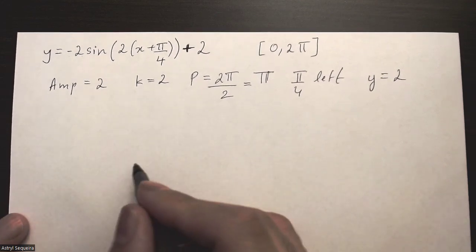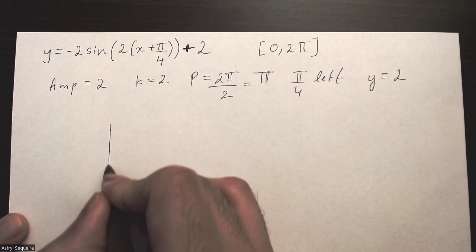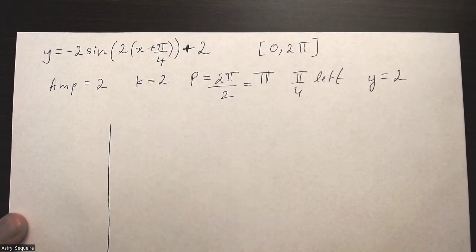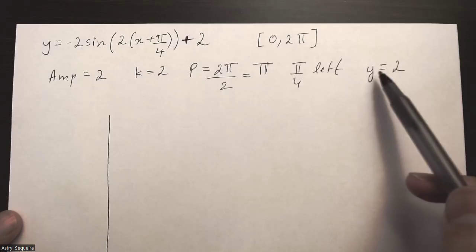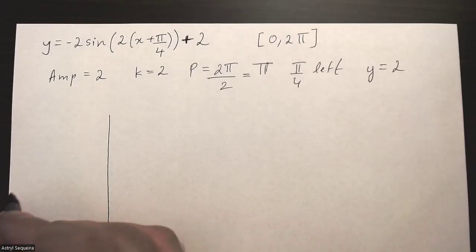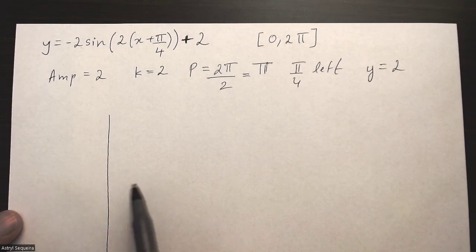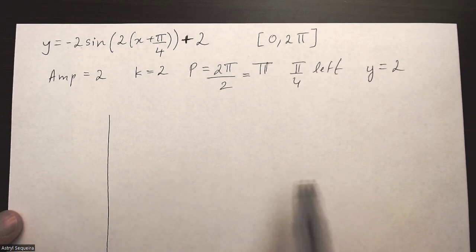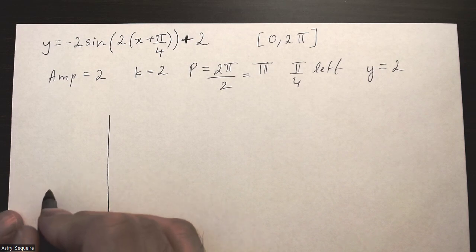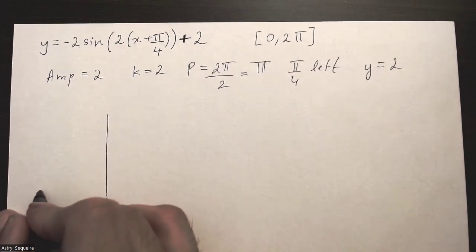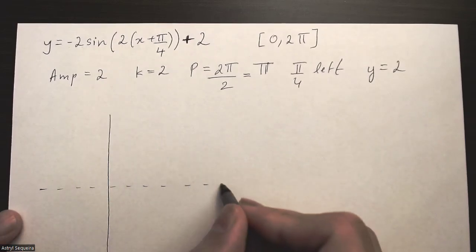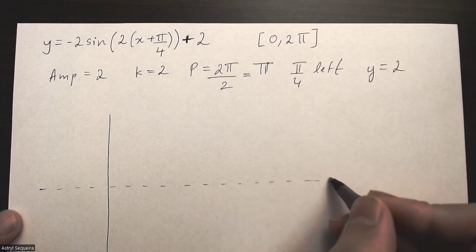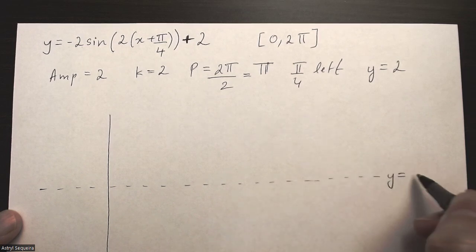So now when I'm doing my sketch, I'll sketch my y-axis first. And I will always put my equation of axis in the dead center. I'll also leave a bit of space on the left because even though this is between 0 and 2 pi, we might have a shift to the left that would be a little bit important in terms of sketching. So I'll put my equation of axis directly in the middle, which is y equals 2.